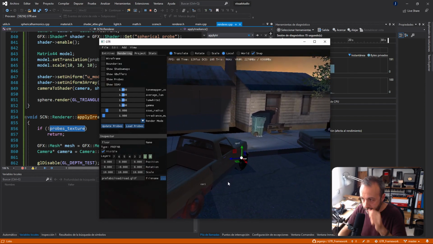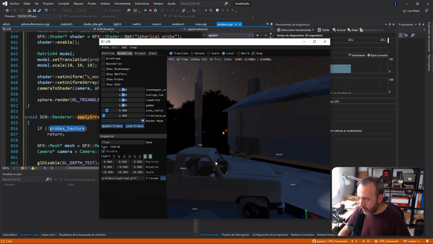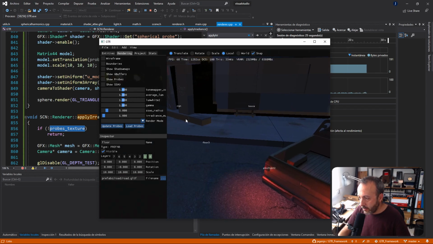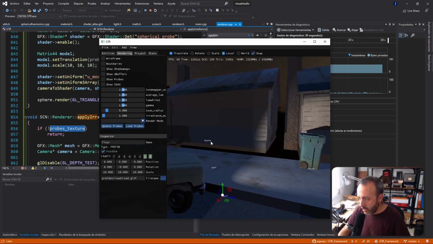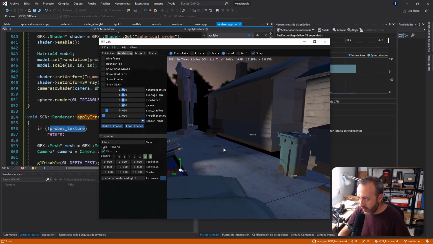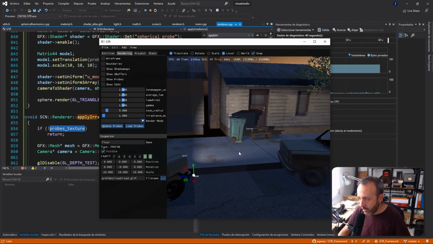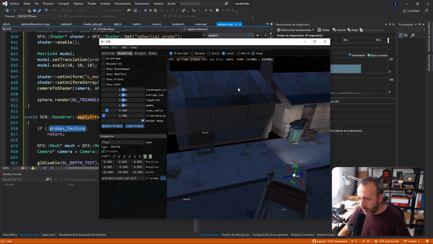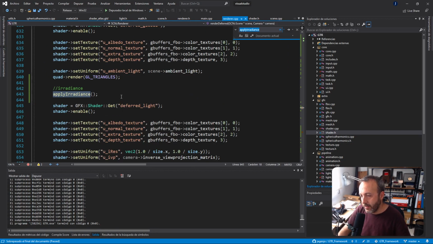Okay, it's a little bit mixed with the rest of the illumination. So, yeah, it's strange that it's here, because I shouldn't be able to see the house, because if I'm rendering a full screen quad and the quad is not blended, I don't understand why I can see this light or this other light. Maybe because it's applied afterwards. Let me see. It's being added. Yes, you're right. I forgot.